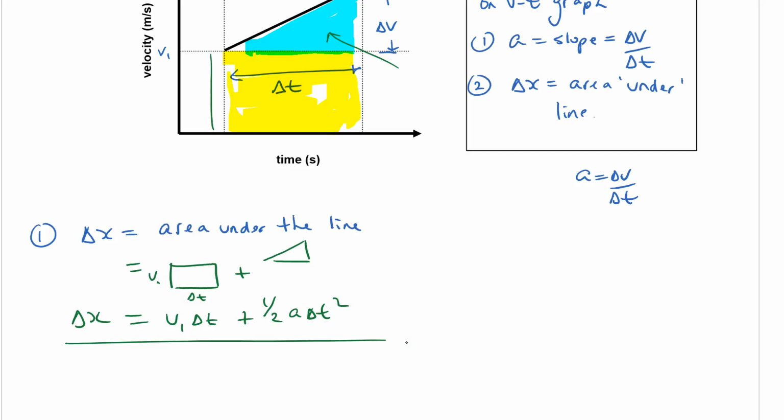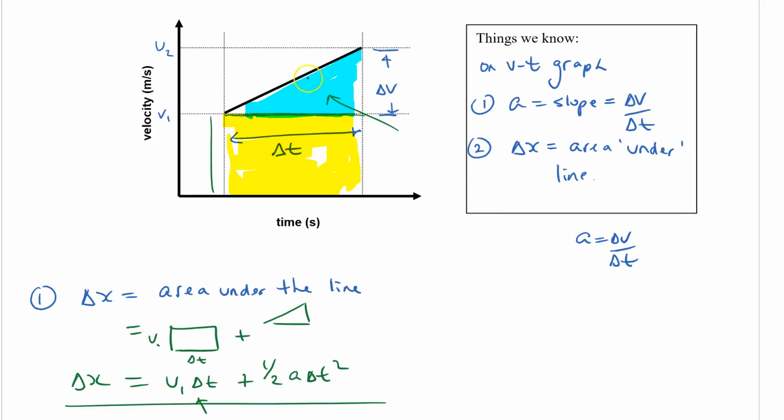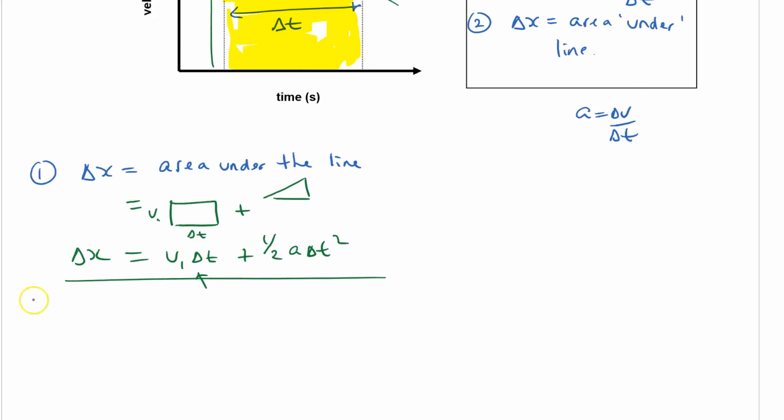So that is one of my formulas. I'm going to get 5 formulas all together because I'm calling this Derive the Five. Just one way to think about this is this part here is the displacement had the object been going the initial velocity the entire period of time. That would be how far it would have gotten. But because it was accelerating, in this case a positive acceleration on my graph, that's how much further it got. Okay, so that would be the first one.